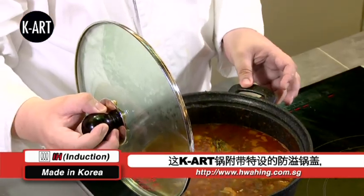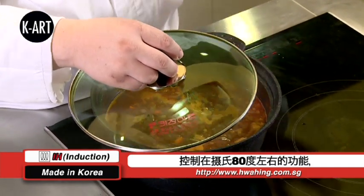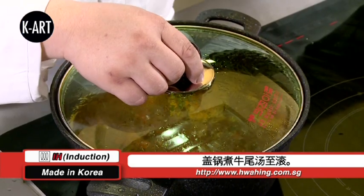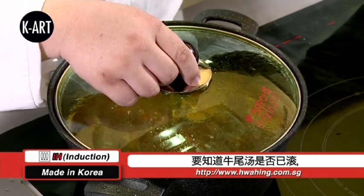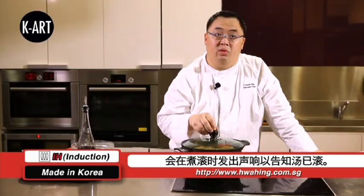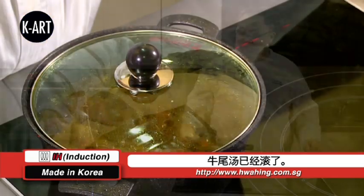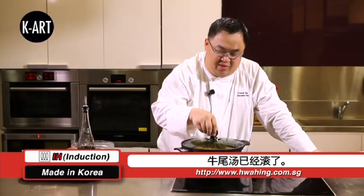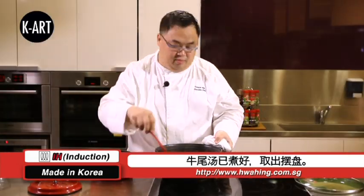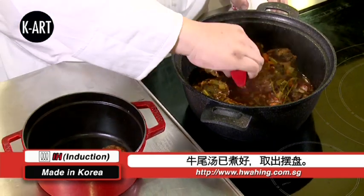This K-Art pot comes with a very special lid, specially designed to maintain the temperature at 80 degrees in the pot throughout the cooking process. The edge is designed to prevent overflowing. Cover the oxtail stew and bring it to a boil. How do you know when it's boiling? There's a special feature on the lid that will make a sound to alert you when it's boiling. We'll cook the oxtail, leave it to simmer slowly until it's cooked. Oh, now it's already boiled. The oxtail is done. We'll place it in a pot to serve.